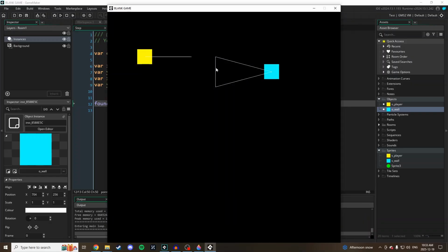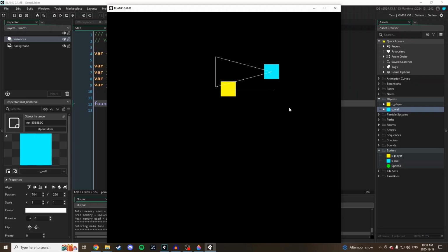I have a good sized triangle. And if I enter it, it says found you because the wall has found me. The only real catch that exists from this is the fact that it's a maskless collision. I am creating a collision mask in the shape of a triangle, and then I am using the X and Y position of my player to see whether or not I am in it.